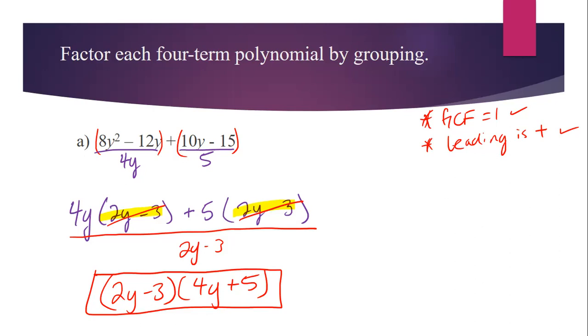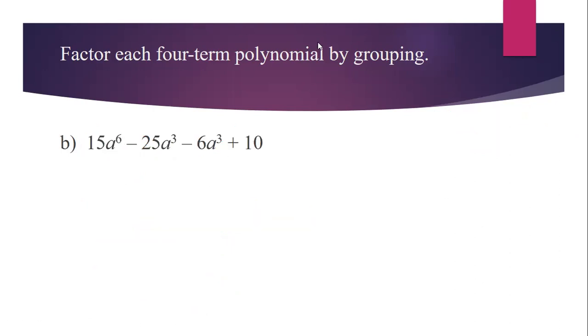All right, so what I want you guys to do is to start here. So your turn. Try. All right, so again, we group. 5 will go under the first one. So not just 5, but what else? 5a cubed, there we go. On the second one, what'd you get? Negative 2. Did we get negative 2? Yeah.